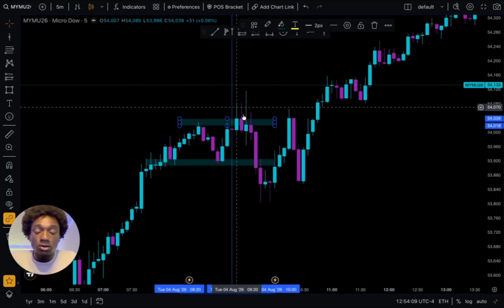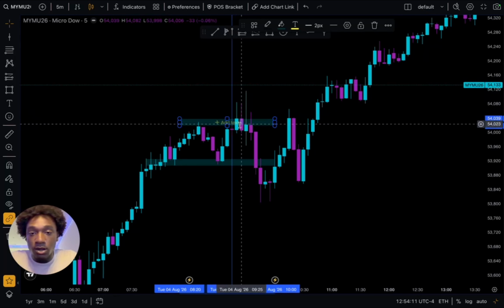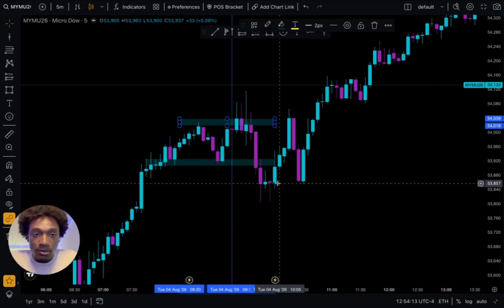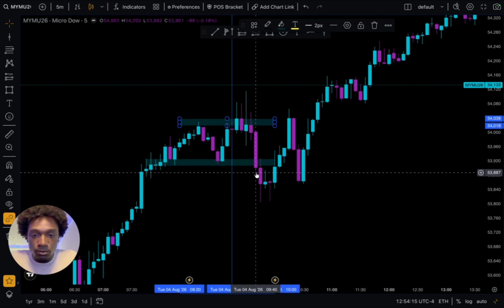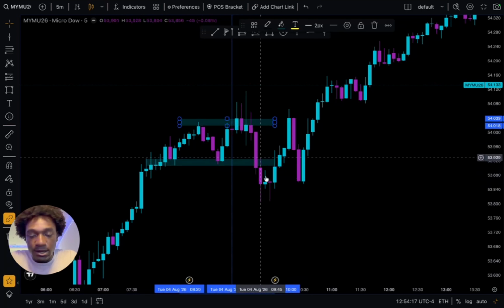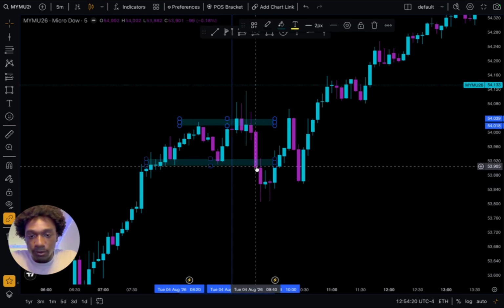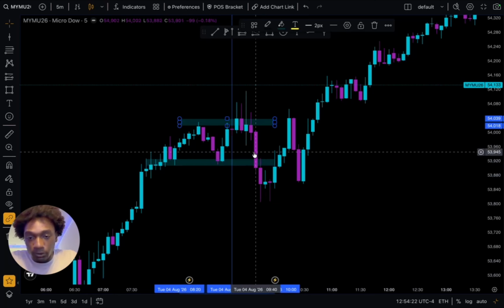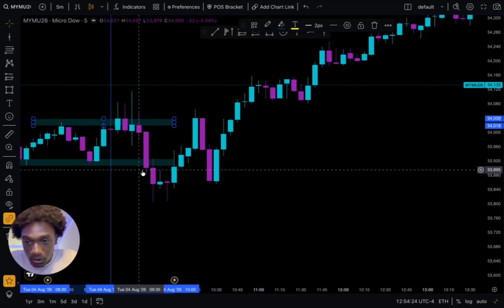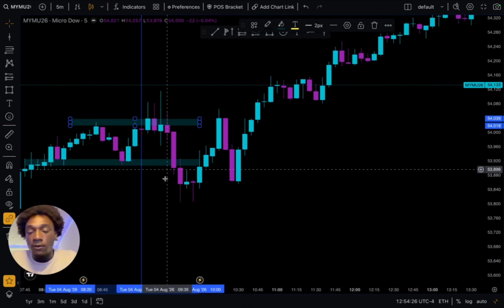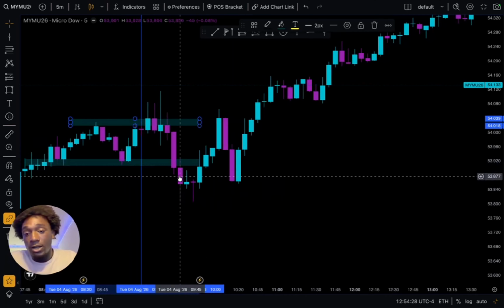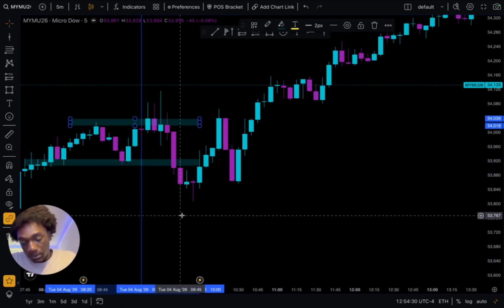Let's say price was to close at 925 above this area, right? I'm trying to find a good example. Something like this, right? Let's say this was 925, and this was the 930 candle. If price did something like this and closed above the area before 930, I would not take the trade unless we got a pullback and then we kept on dropping.